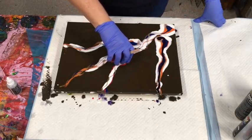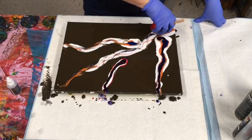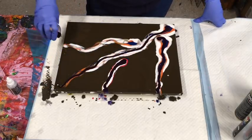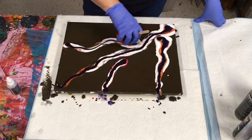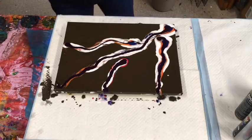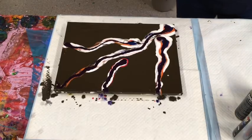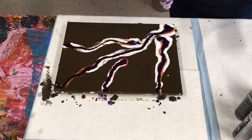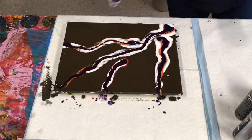Way too much paint. Oh, I can see I'm going to have to start again and do it on a big canvas to show you guys the real magic in this paint. I'm just finding more and more uses for it, so it's getting quite exciting for me. I'm just going to give it a little, just getting rid of air bubbles.